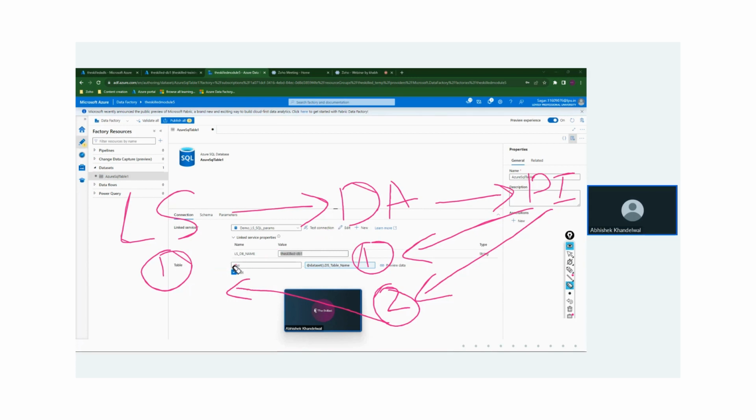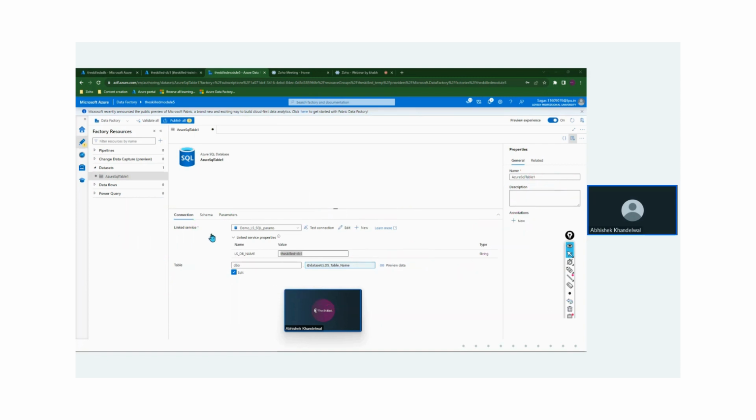If you see the hierarchy now, we have two parameters in our data set, 1 and 2, and from the pipeline I will be passing both values 1 and 2, and the second value should go to the link service parameter. So how can we do it? I will add one more parameter in our data set, ls_db_name.